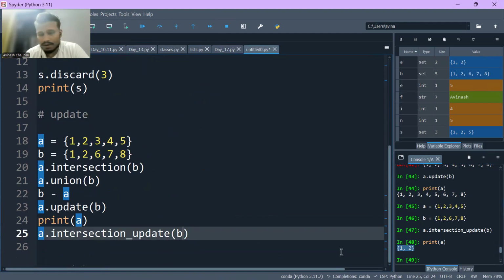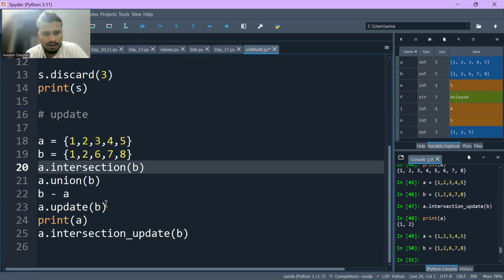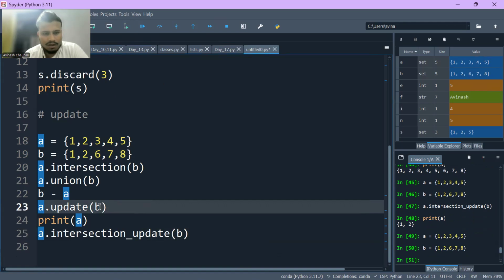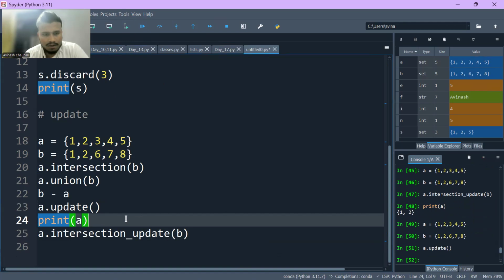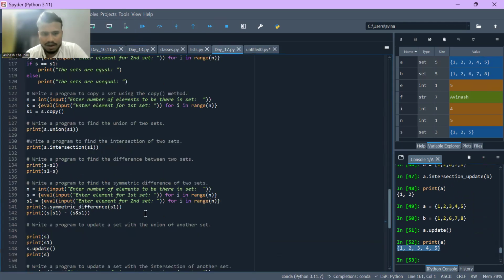So what you're doing, it's printing the intersection value which is present inside b. Okay. Now if I do a dot b and I write only a dot update, and if I print a, it will get printed like this as well.